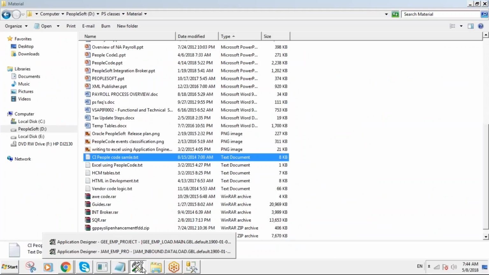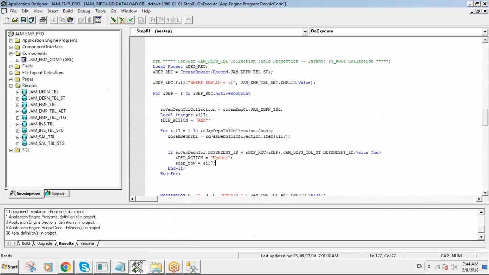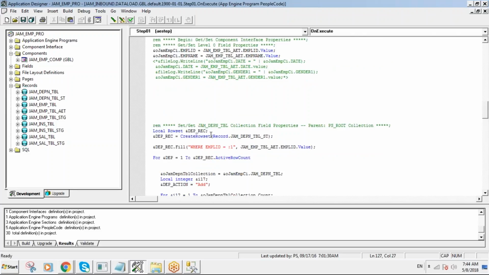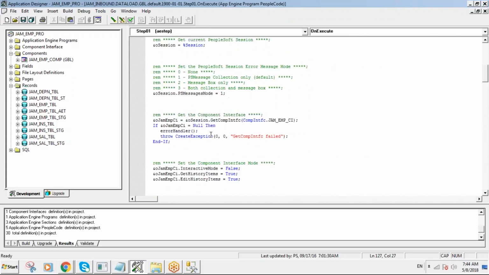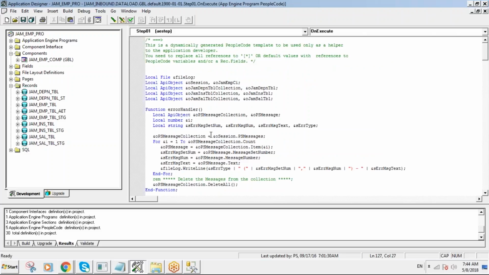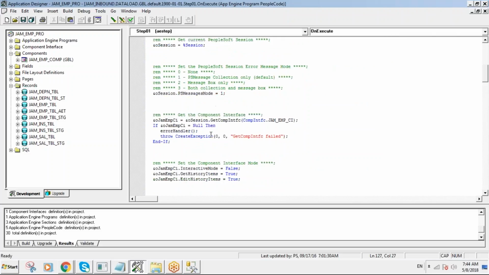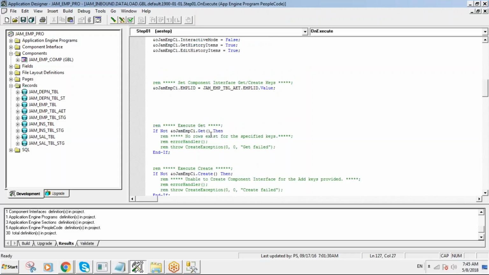You know one thing, if I am writing a people code now, a CI people code, I may also get hundreds of errors. I can resolve my errors. Why? Because I know the process flow of the code. Here also, first please concentrate on the process flow: what you are writing, how the code flows. If you have any doubt, just go ahead and compare with the front end. How is it executing in the front end? Are we writing the same in the back end or not?